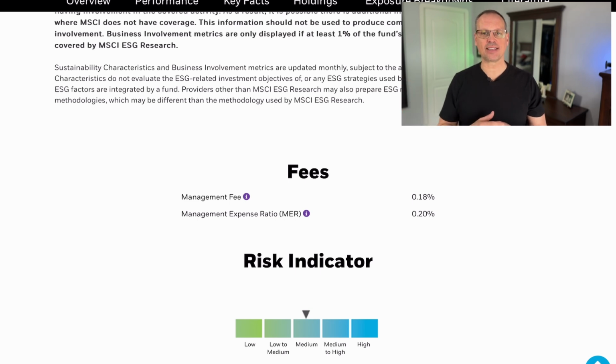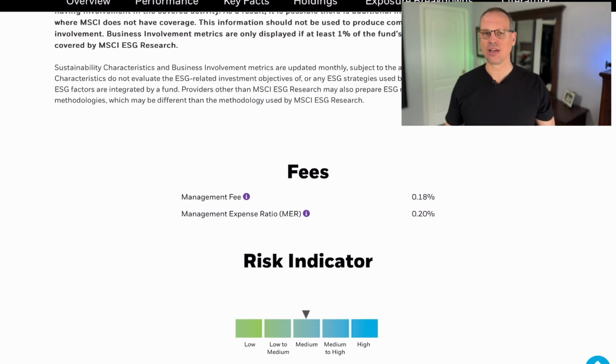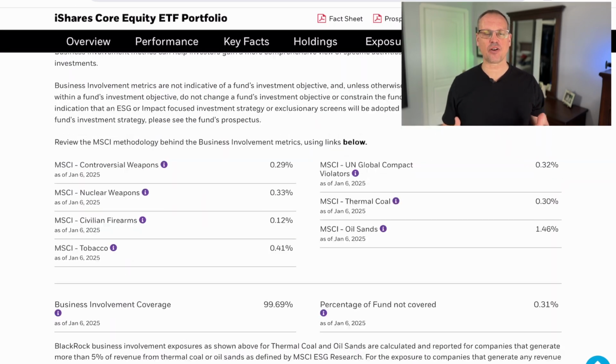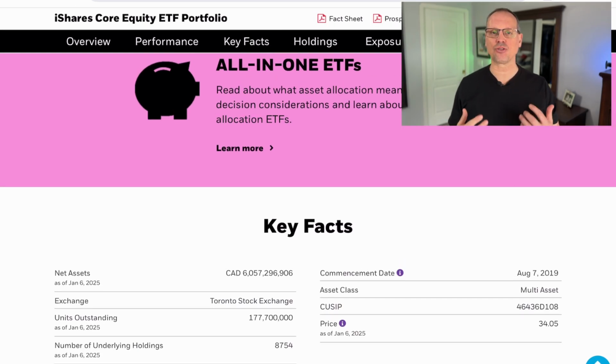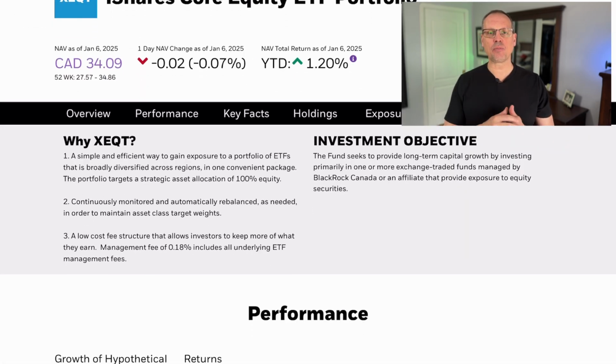I wanted to show you a comparison of an MER for a non-covered call fund. In this case, it's XEQT, which I hold. And we can see here that the fund actually has an MER of 0.20%, so significantly different as far as the amount of money you'll be paying to hold this fund. Now, the difference here is that this fund only pays out a quarterly dividend, and the dividend is obviously not anywhere near as high. So if you're looking for monthly generated income, this fund won't work for you. EQCL might, and they're very similar because they invest around the world.